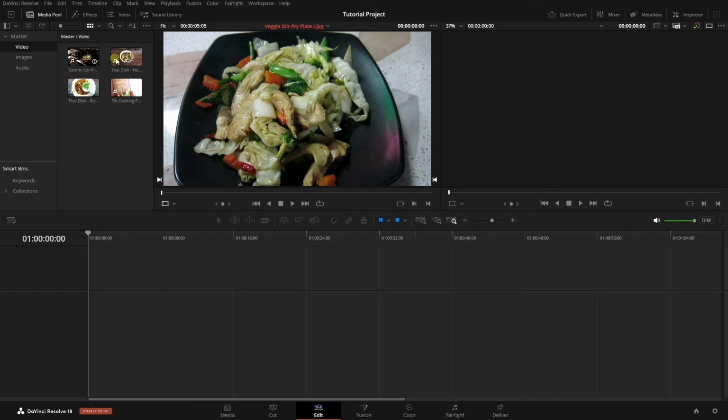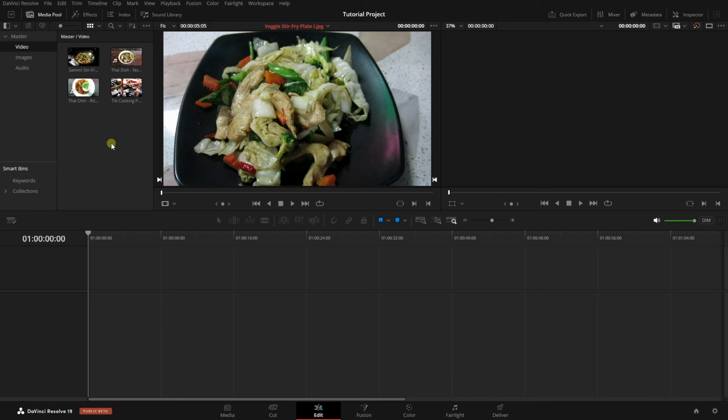And then as I hover, we no longer see that live preview in our source viewer, although you will see that on the thumbnail for your video and audio files. But we'll go ahead and turn that back on. And we have some other options here for our viewer as well. And we may take a look at these, at least a couple of these, depending on how much time we have here.